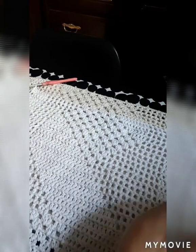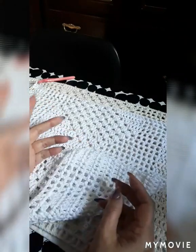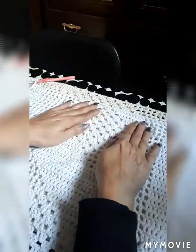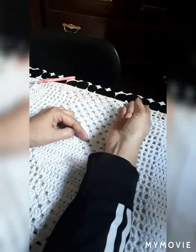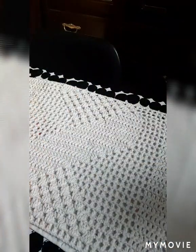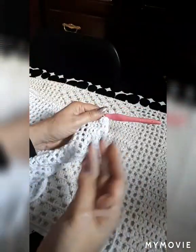So if you get confused, you could just rewind and follow the stitches as is, or just put a little piece of different color of cotton, piece of thread on each row that you're going through, and you just copy the row that you have here onto the next ones. And once you finish this one and you're creating it longer, then you put your piece of thread on whatever row here, and you copy from here onto the next one. And this is how it's going to be done. So I'm going to continue until I have only one here of the square, and you can take it from there to the length you want, because that's pretty much the pattern created. It's just repeat over and over the same design.